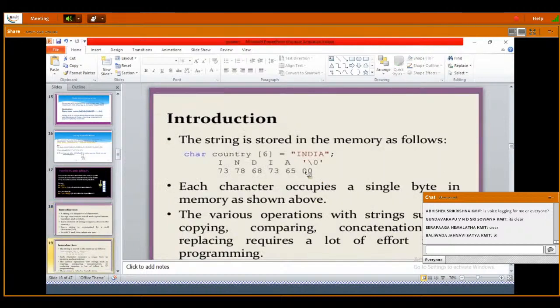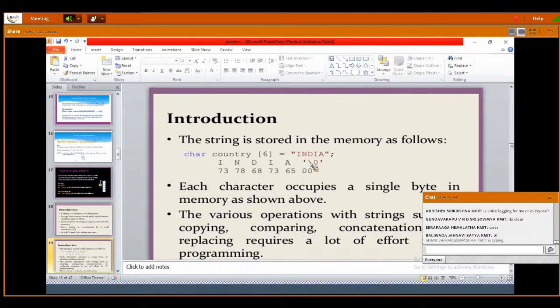So here I declared one string, a character array. Country is the name of the array. It contains 6 elements. But here I represented the size as 5 only. Sorry, the size of the array is 6, but I gave a string of 5 characters. Why do we need one more extra byte?